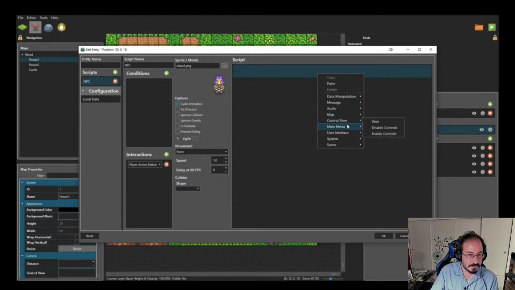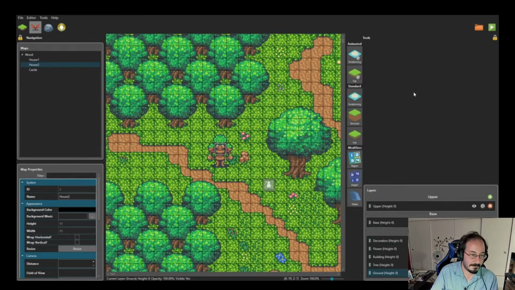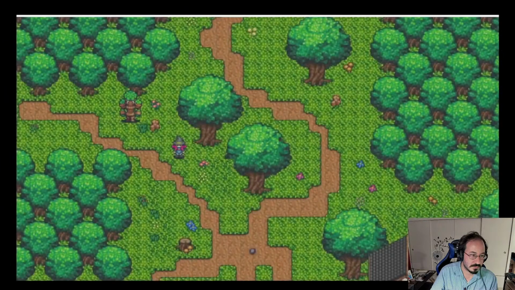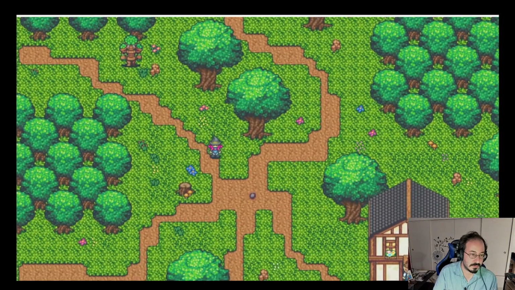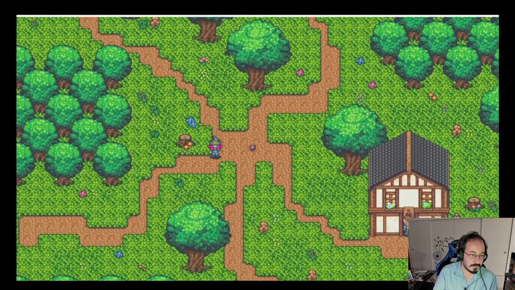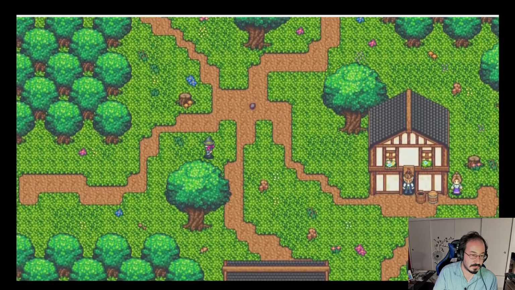Message boxes, music, global scripts and much more. There is way more to come yet. These are just the functions which are already implemented. It is very similar to the RPG Maker's eventing system, so if you know how to work with events, you will also know how to work with entities, which gives you the artistic freedom to work on your projects without having to code everything yourself.